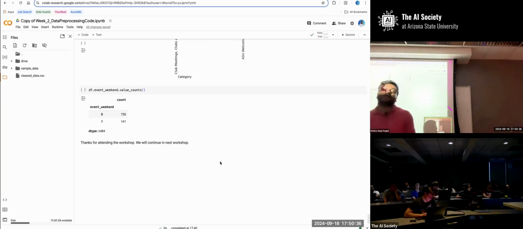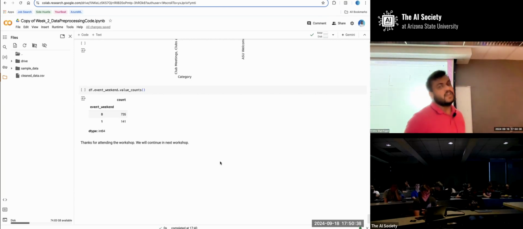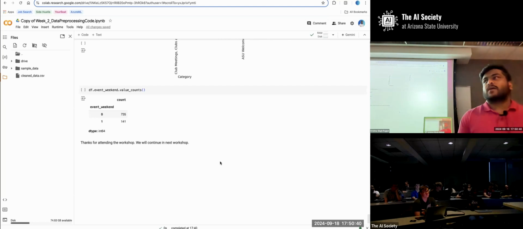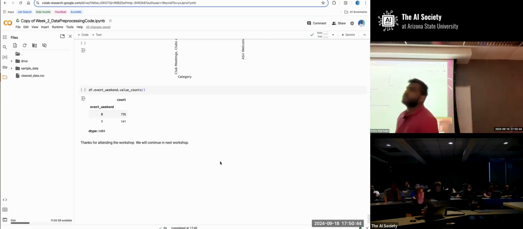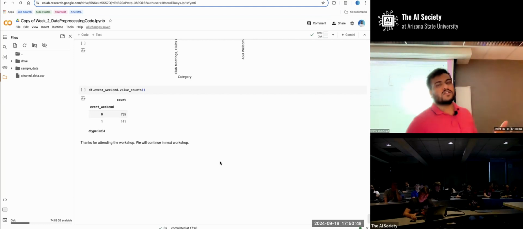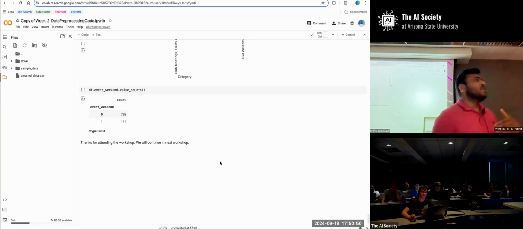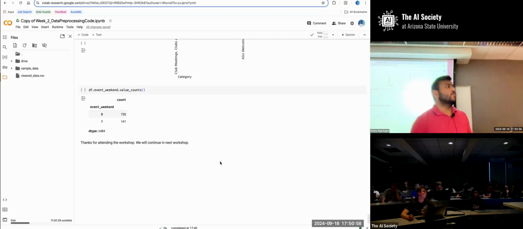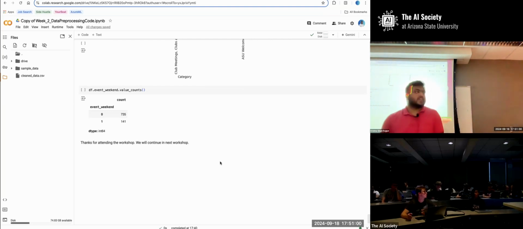If you are living nearby campus and prefer weekend events, having this information is really useful, because for the person who prefers weekends, we will recommend more weekend events than weekday events. That's more relevant for that person compared to a different person who prefers to attend events on weekdays.